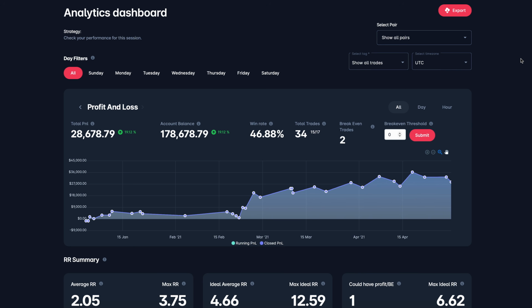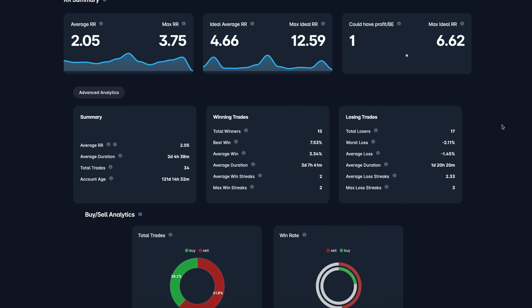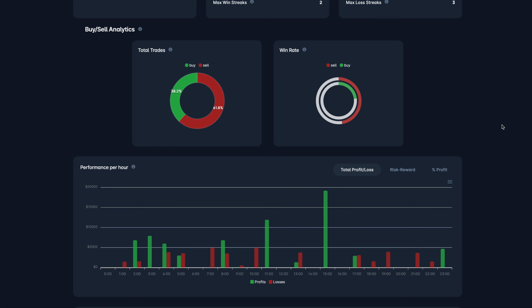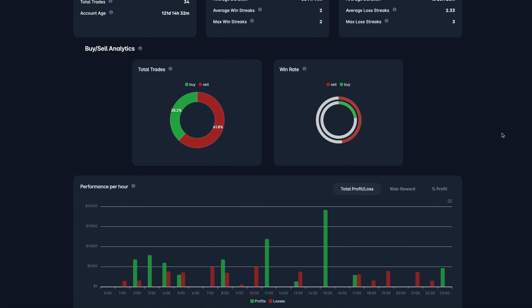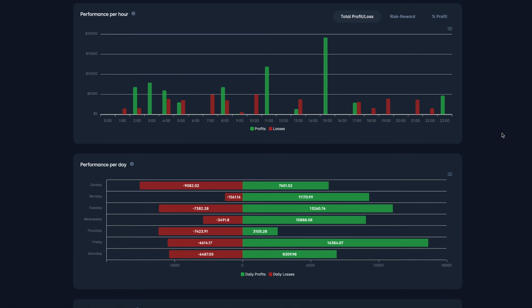The thing about a simulator or backtesting software like this is that you get all of these brilliant analytics. This is where a lot of the information that you want to collect is going to be included. This stuff is invaluable to your trading journey, so I definitely recommend that you get some form of backtesting software to test out your systems before you start risking money with them live.